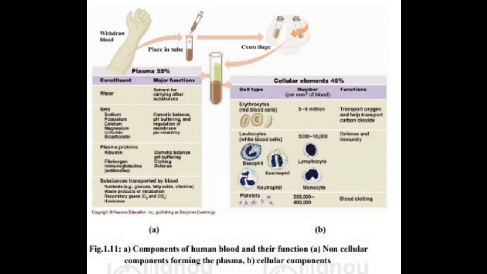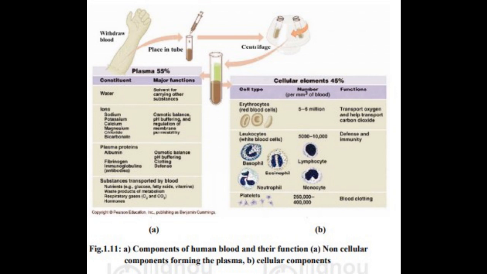It has a bright red or scarlet color when it flows in the arteries, but a dark red or purple color when it flows in the veins. It is slightly alkaline, pH 7.4. The plasma of the blood is a watery fluid and transports salts, glucose, wastes, carbon dioxide and hormones. The plasma also regulates the water balance for the blood cells. Several types of cells are present in the plasma, which are as follows.